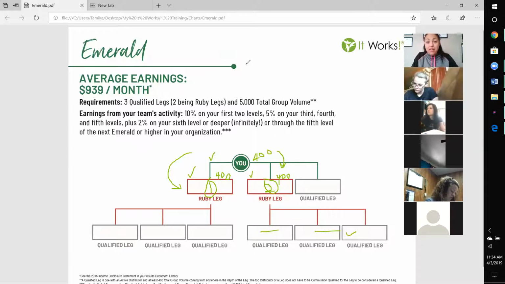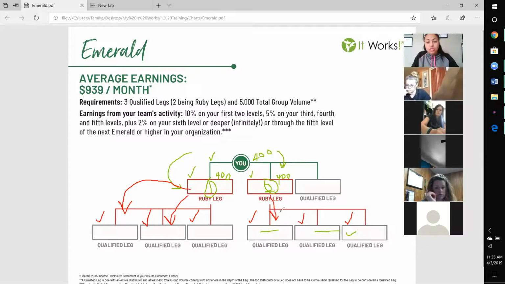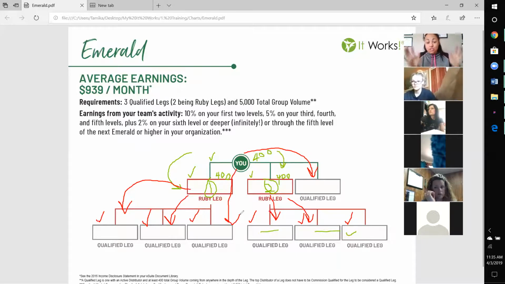And so then the next day, same thing, how quickly can you get these ones commission qualified? And then we're looking to get them to 400 volume. Okay, commission qualified, then 400 volume. So now number 1 is picking a box to coach and picking a box to fill. Number 2 is picking a box to coach, picking a box to fill. And you're number 3, you're picking a box to coach and you're picking a box to fill. And do you see how quickly that this can add up if every day you put in maximum effort to get a leg to 400 or 2 legs to 400 by coaching and by signing customers yourself?